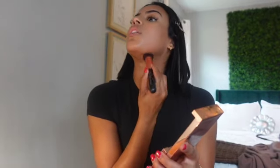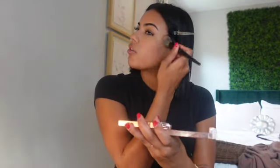Then I go in with the Patrick Ta cream contour — I use the cream one first and put it just on my forehead, cheekbones, and jawline, and move it down to my neck. I've made a pretty big dent in that though. Then after that I go in with the powder bronzer, take a different brush, go over that cream bronzer a little bit more messily, and just go all over.